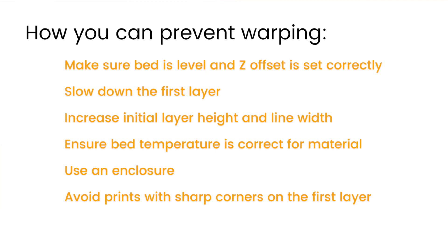Your slicer settings can also contribute to warping. Some slicers let you print the first few layers slowly instead of just the first layer — I would recommend printing maybe the first two or three layers slower than the rest, which ensures they're all printed with a very even flow rate. And if those other solutions aren't working, you can always use a brim or a raft to get that first layer stuck down really well.